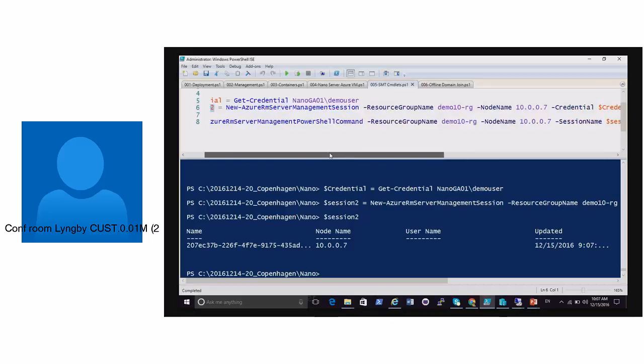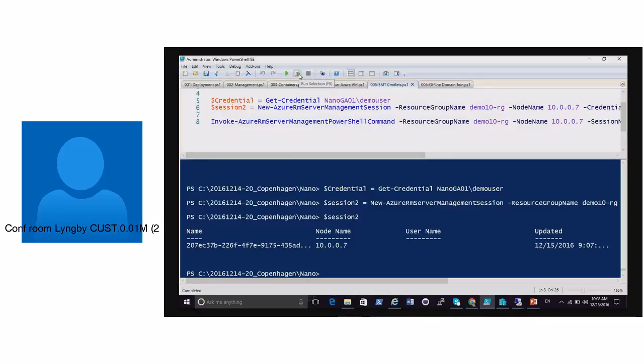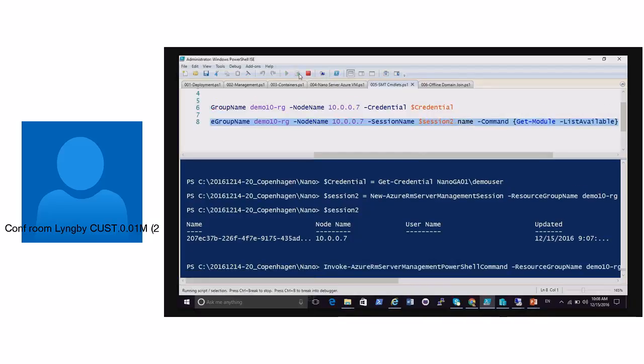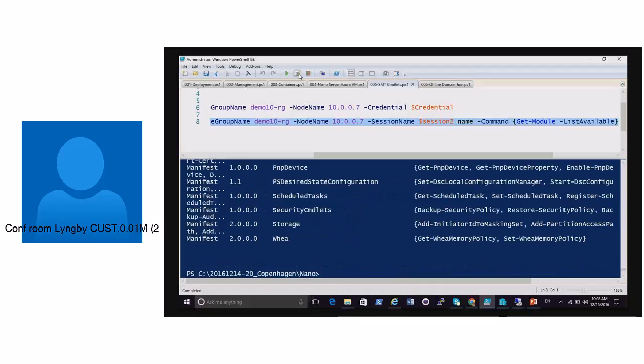Okay. So it's very similar to Invoke-Command, but it goes a little bit differently. It targets first the gateway, and then it jumps from the gateway to your machine, and it will give me a list of modules on that machine if everything works properly. So I really hope that they will improve the server management tools commandlets in the future.